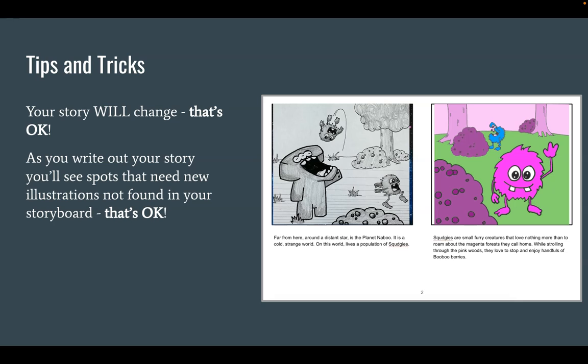You'll also find that as you write your story, you'll see spots that need new illustrations. This might be a great opportunity to illustrate one of your 3 full illustrations, and it's okay if your book is missing some spots. Final reminder that this book needs to teach about natural selection, so make sure that you are hitting the science requirements as well as the arts requirements.